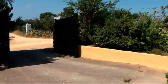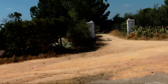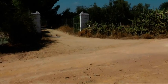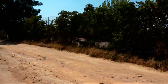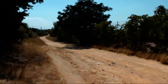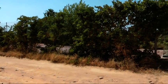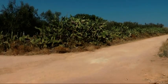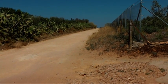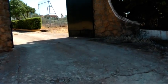And here we are at the front gate. It's a very peaceful location. Again, we're not that far from Carmona. And quite a few of the properties in the area are similar to this one. Large, nicely done, big pieces of land. Tennis court, as in your neighbor here in the front, and there's their long entrance in. So it's a very, very private area, there's no doubt. That's your neighbor's gate there.